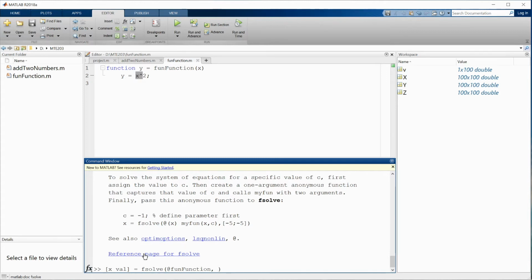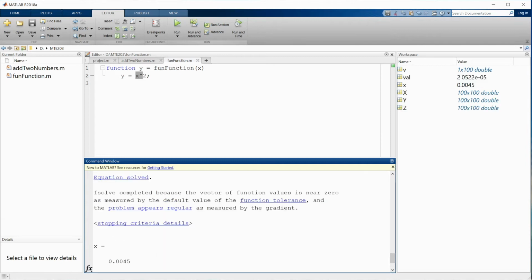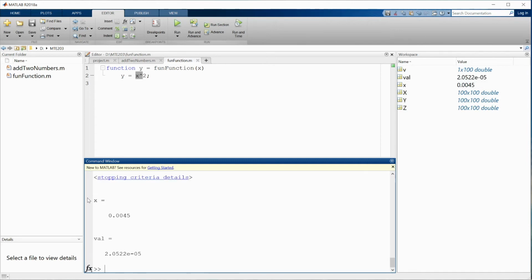So let's try out if our initial guess is far away. It is totally biased. Say 1000. It's like 1000 away from the solution. And now we can have the final solution of x, and the value. The x is 0.0045. The value is 2 point something.